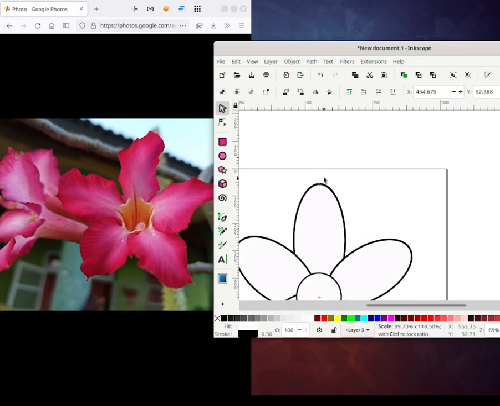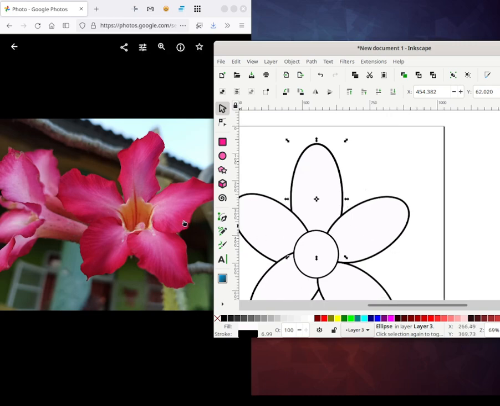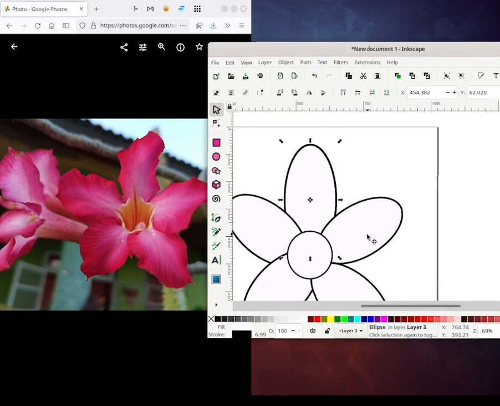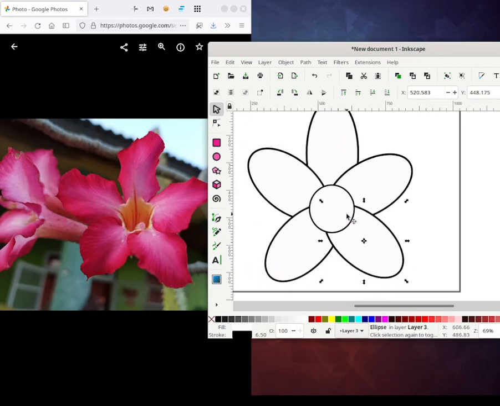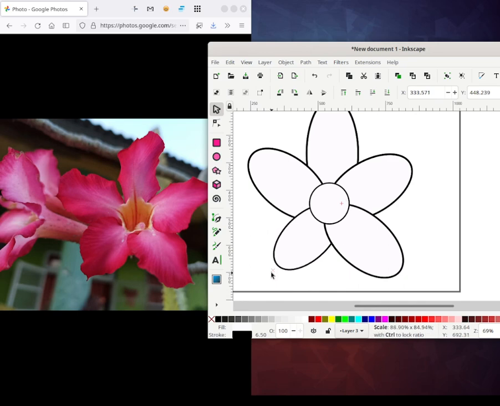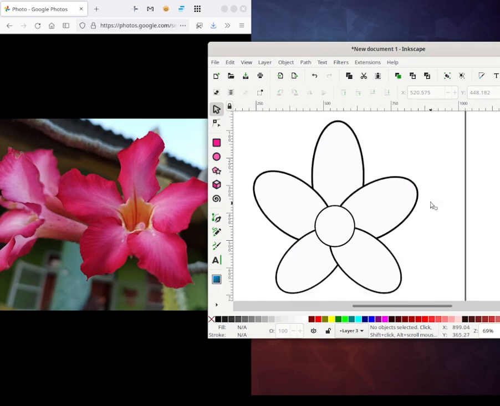This one could probably be resized a bit. Now, I'm not trying to exactly replicate what I have over here, by the way. I'm just using it as a basic guideline so that we get some relatively natural designs today. But I'm not doing an exact replication of what you can see. Alright, that looks pretty good there. And now what I'm going to do is actually combine all of these. So select all of them and then go to Path Union, and now they're all joined together.